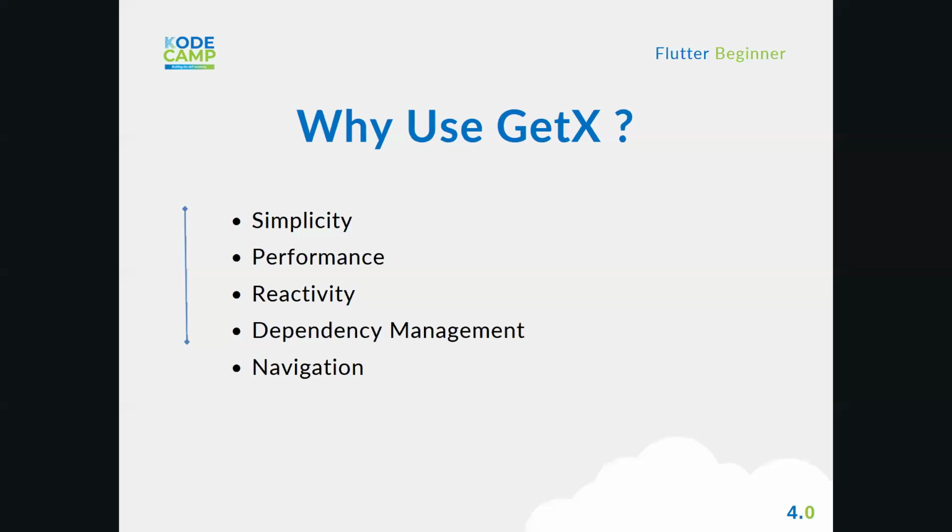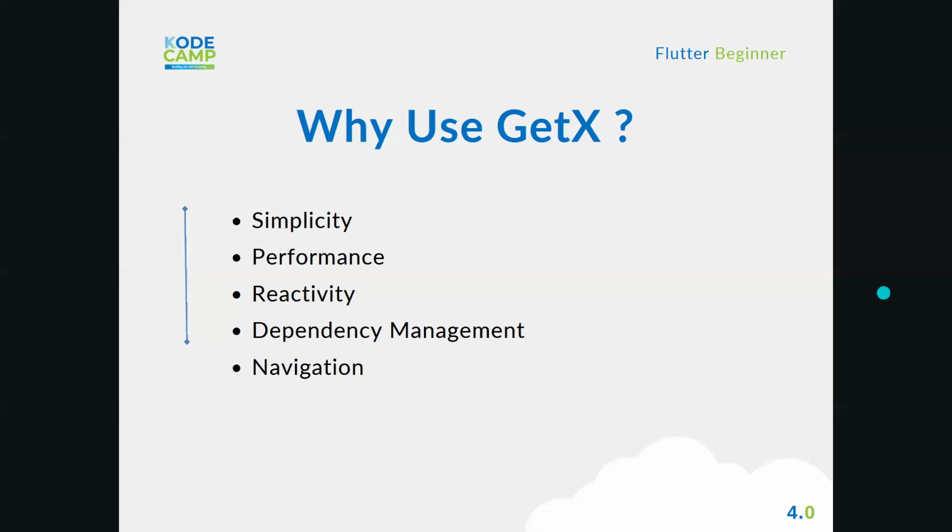So the third reason why we're going to be using GetX is reactivity. GetX automatically updates the UI when there has been a change in state. And we'll learn how to make use of these things. So when there's a change in state, it updates the UI with respect to that change.